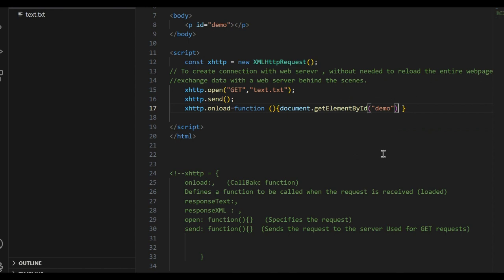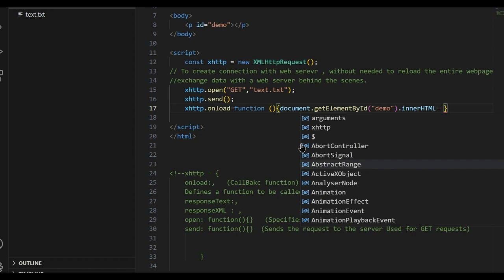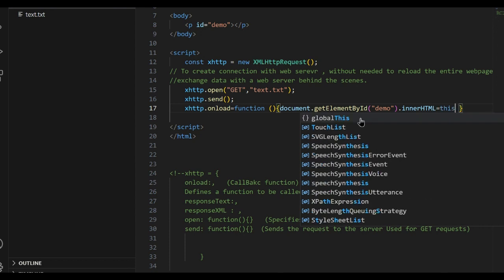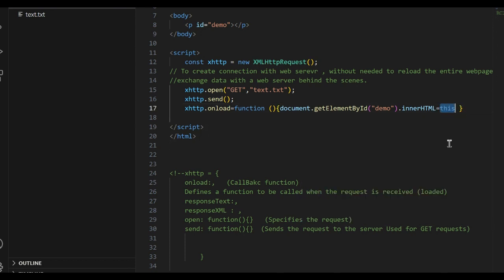And then what do we say? Dot innerHTML. Now how do you refer to the data in this text file? You'd say equal to this. What do you mean by this? There are several rules for the this keyword. If the this keyword is mentioned in an event handler, this will refer to an HTML element.